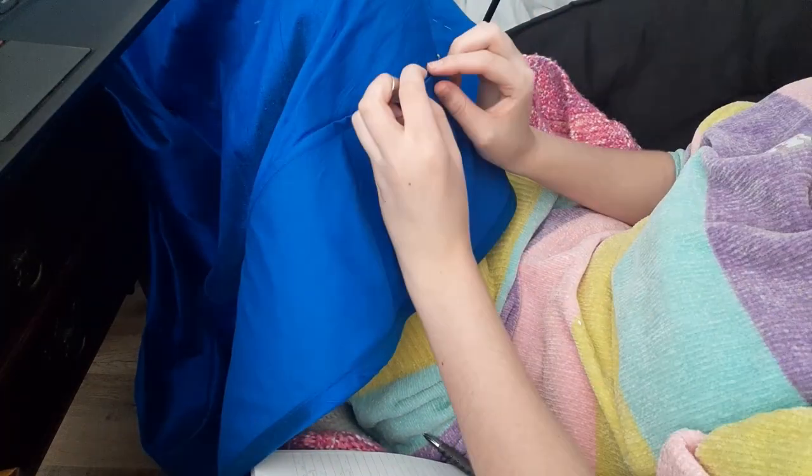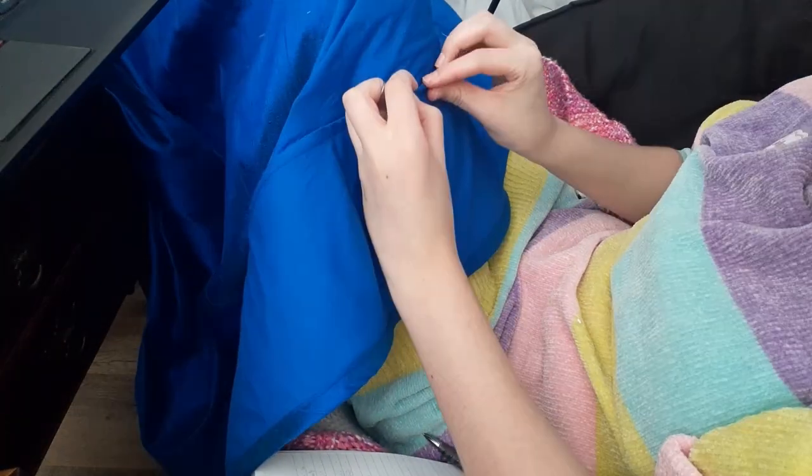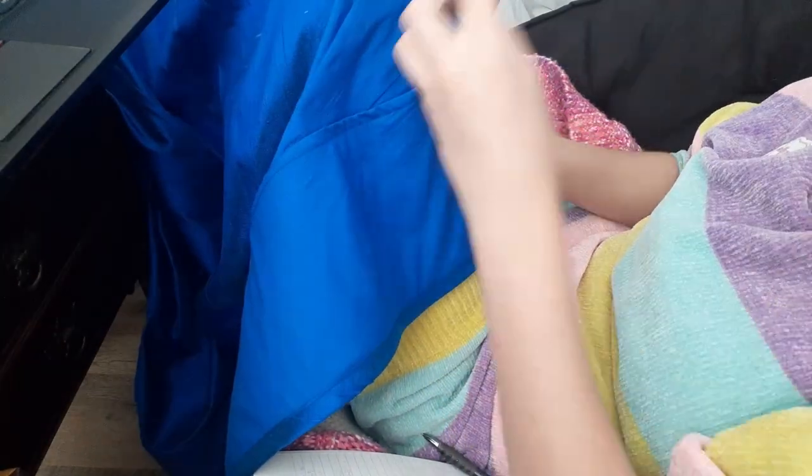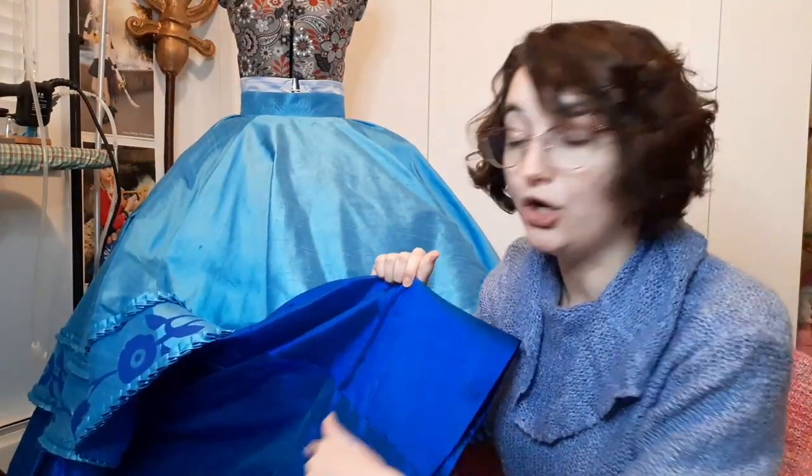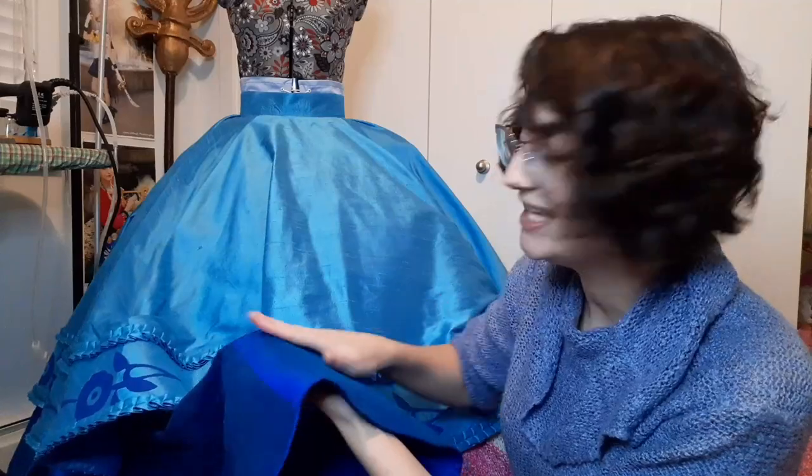I was watching some Critical Role and I had a great time. I really enjoy hand sewing, but if I didn't I probably would have absolutely loathed this part. I pinned it all in place and very carefully hand stitched it. The result is very nice — you can still kind of tell there's stitching there and a facing in there, but you don't see that stitching line running all the way around. The threads just get hidden inside all the slubs of the silk dupioni, and the finished result on the inside is also gorgeous. It's not going anywhere. I'm overall very happy with that finish on the bottom skirt.